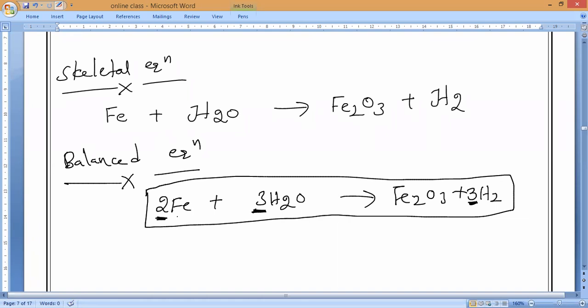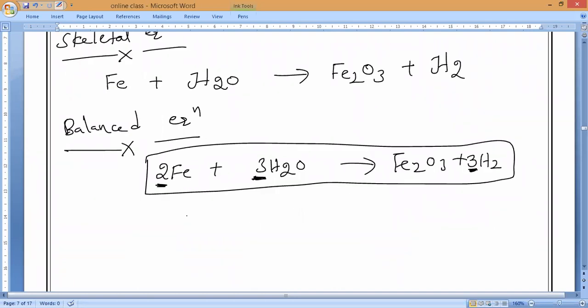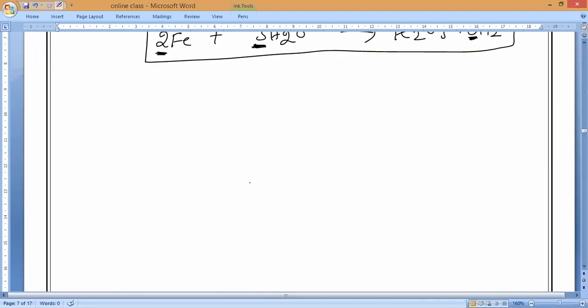So totally how many steps will come here? Three steps will come. Step 1, writing the exact number. Step 2. All are imbalanced except hydrogen at step 1. So try to balance it and you will get this equation. You have to do it tomorrow. From here I will continue and teach you the next examples also. Clear, guys? Three steps. One more example I'm giving you. This is also a homework sum.